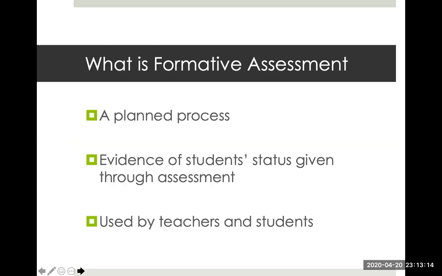You might say, that sounds like back when we started the class, when we talked about the evidence that determines a student's status, okay? You're right. This is going to look just a little bit different than that. For instance, we're not talking about report card grades, test grades, even really quiz grades.